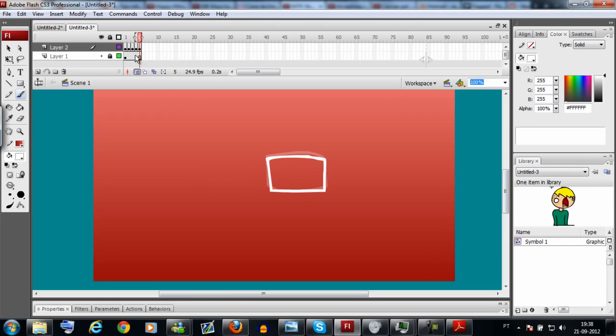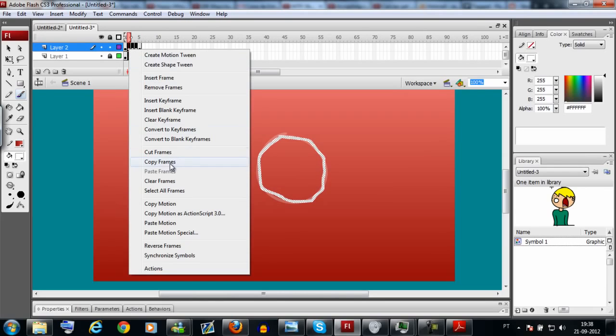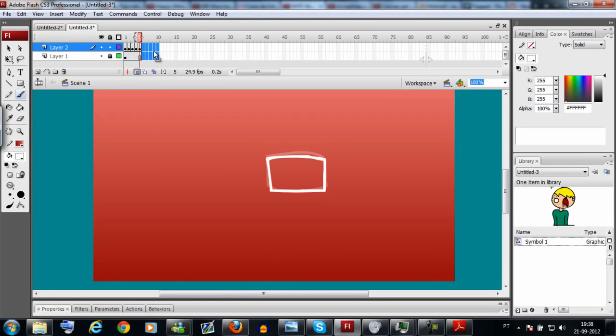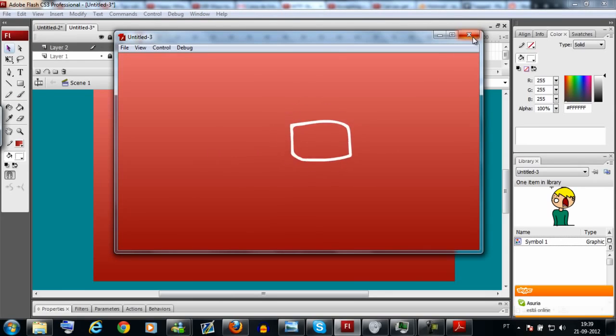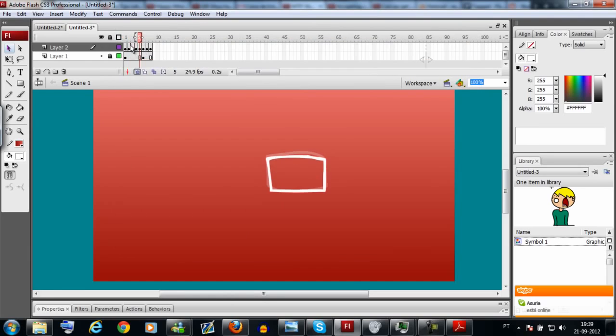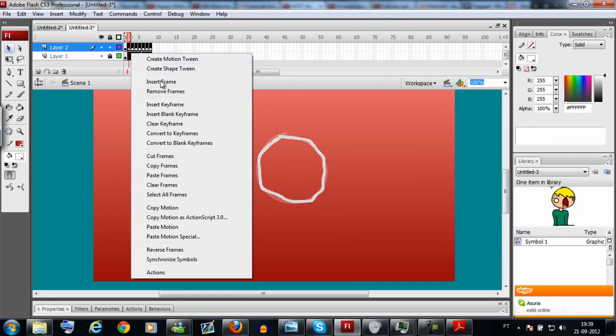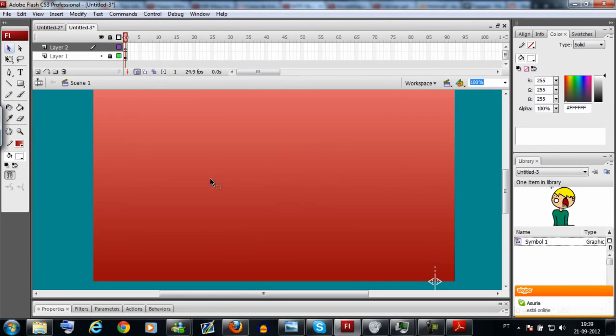Whatever. Okay. And if I press Ctrl Enter, it's really quick and sketchy, but you get the point. This is frame by frame animating. You can also, I'm just gonna show you, for example, F7, F7, F7.